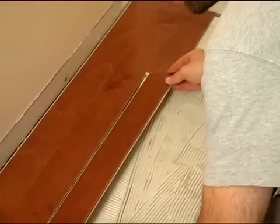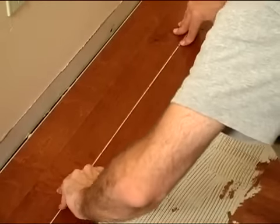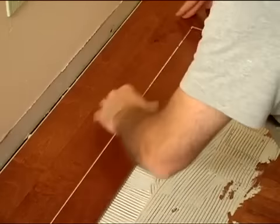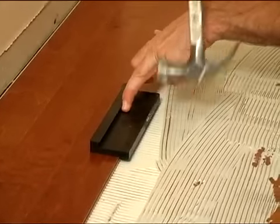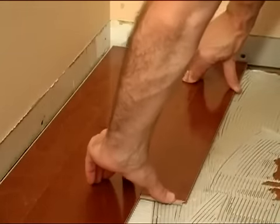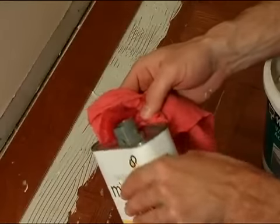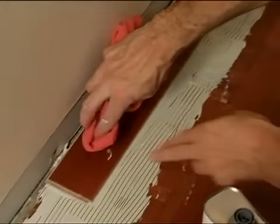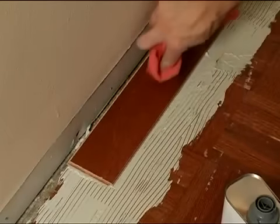To continue laying the floor, place the tongue of the new plank into the groove of the last plank you laid, then push it firmly into the adhesive. Use a tapping block to ensure a snug fit, and be careful not to slide the plank through the adhesive. If any adhesive gets onto the finished surface, wipe it off before it dries with mineral spirits and a clean cloth. If the adhesive dries on the plank, it may be impossible to remove.